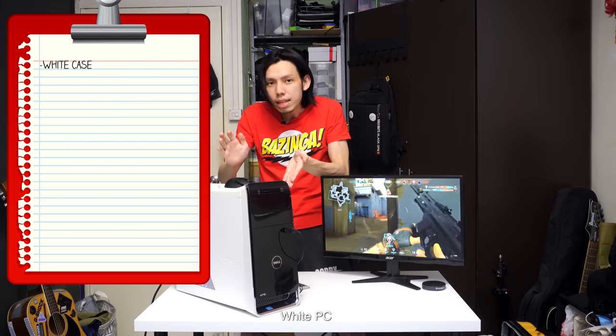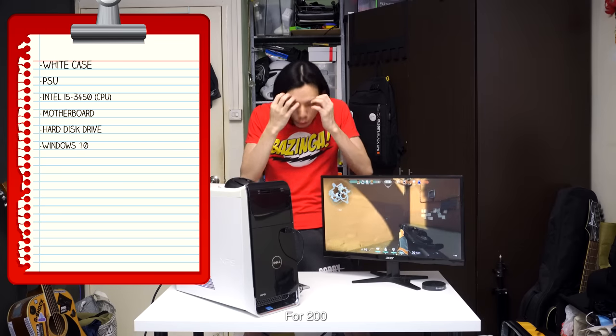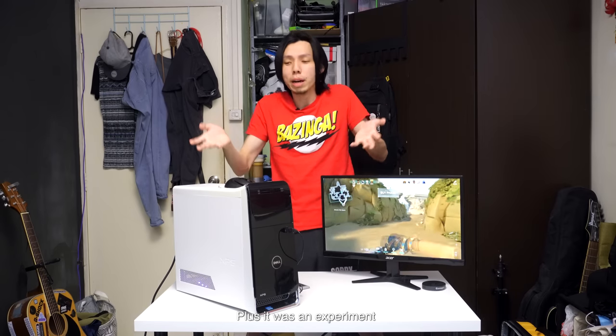Right. Before I get into the benchmarking, let's sum up all the parts. I bought the fabulous white PC, PSU, Intel i5-3450 CPU, a motherboard, a HDD, and Windows 10 for $200. And got the GTX 960 for $75, the one with the 6-pin. I got a 256 GB SSD for $29, totaling the whole cost $304. Yeah, $4 only. There were other costs like the bleach, but I wouldn't consider that a part of the price since it's more aesthetics than performance. Plus, it was an experiment that I wanted to do anyway.